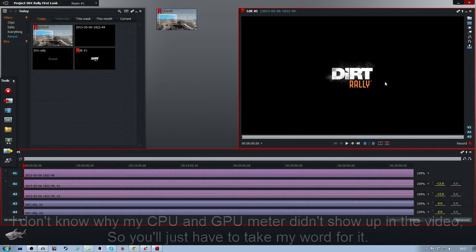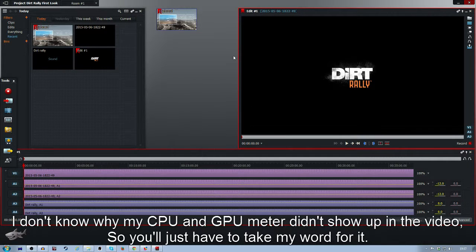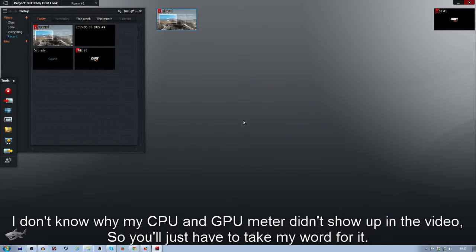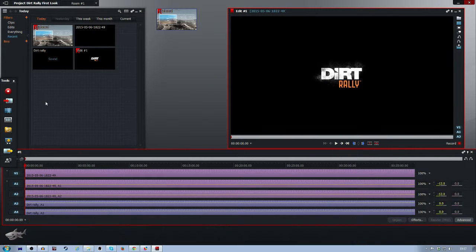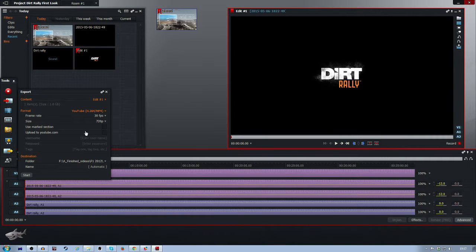Let's just take these two over here. CPU usage. As you can see, fairly low, though the GPU is doing quite a bit of lifting right now. Just to show me, I think it's because of this preview. Nope, that didn't change anything. Okay, anyway, you click this button to export video.